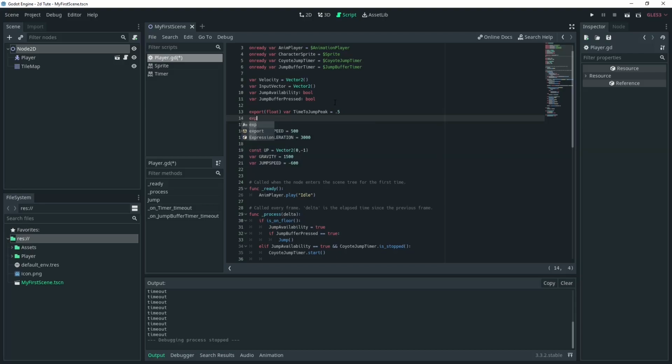And next one, export. This one will be an int, integer, jump height. It's a 64 tile map, and we want it to jump 2, so we'll go 128 units. In Godot, it's worth noting that everything is in pixels in 2D, so when you're defining a jump height, it needs to be in pixels, not in meters or any other unit, and the time to jump will need to be in seconds.